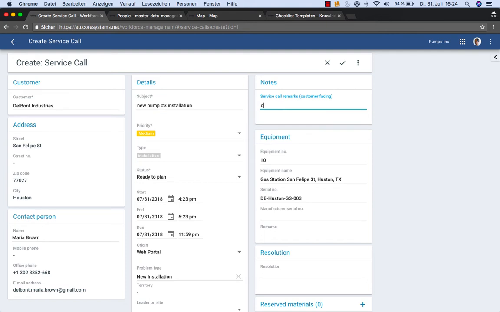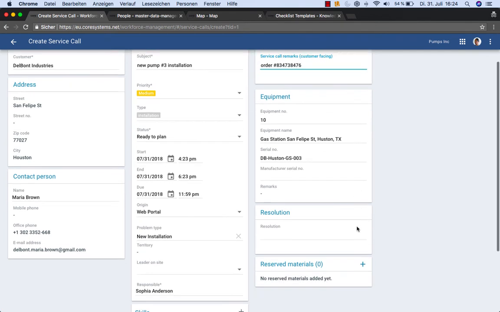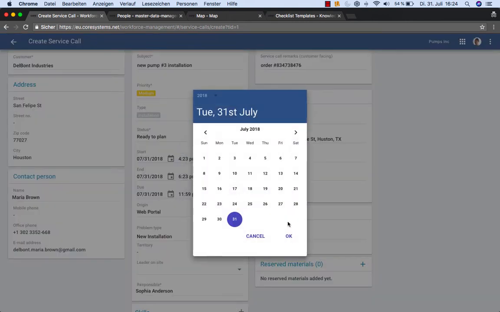So this is due to a customer order with the number something. So this is an installation. It has medium priority. It should be done in the course of tomorrow. So we will give it a due date of tomorrow, 1st of August.